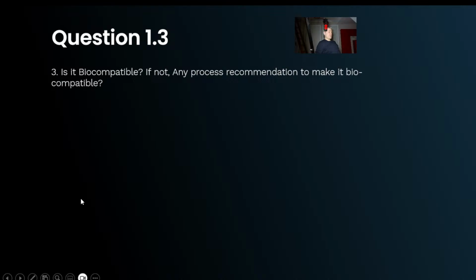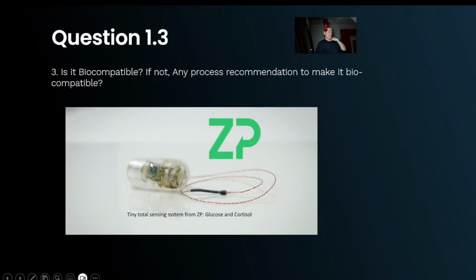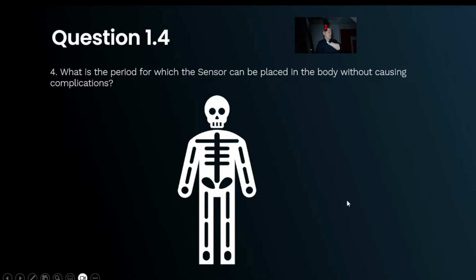Question number 3, is it biocompatible? If it is or isn't, everything we do on the website is just really to get you going. Whether it is or isn't biocompatible is really a discussion. And if we were to solve some biocompatibility, which we do a lot, I mean, this is a microneedle technology that goes on the body. We did biocompatibility studies. Solving that problem is really part of a program. I mean, here's a package that gets buried into fish. So obviously we have to deal with the biocompatibility for that.